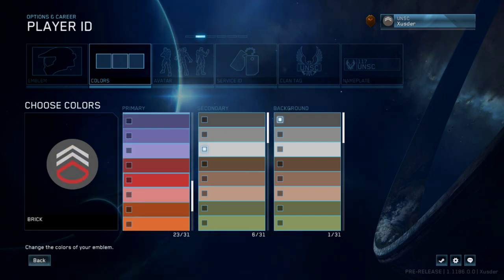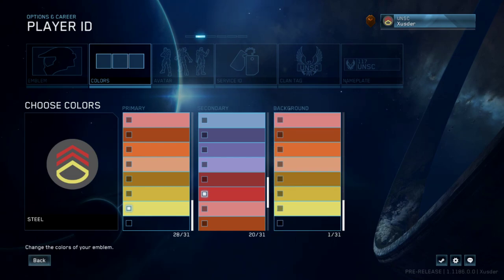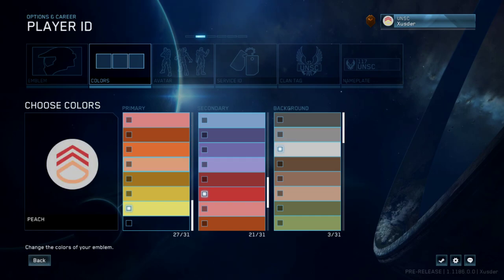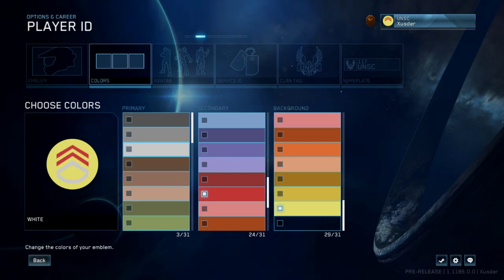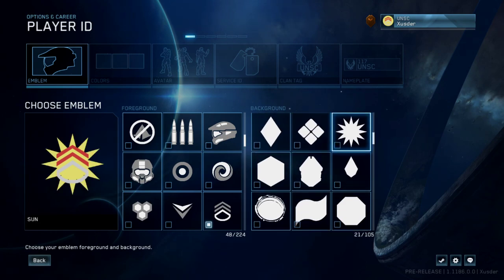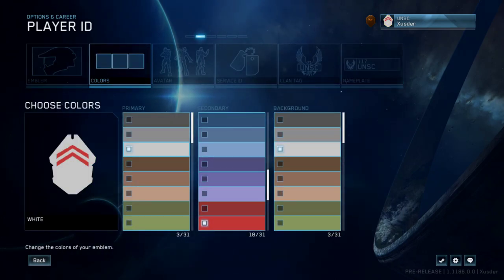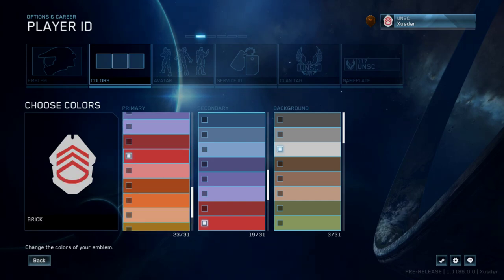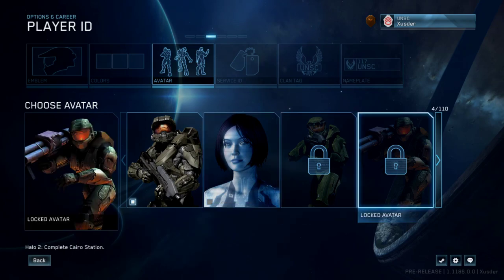Let's do yellow, let's do red, and let's do white. No, that looks terrible. I think the background should be yellow. Why am I not playing the game? I should be playing the game now. Let me change the background here. Where is this? That's fine, whatever. Yellow's a bad color. I shouldn't choose yellow. Let's do white, and then... No, let's do red. Whatever. Alright, yeah. I got a lot of avatars here.